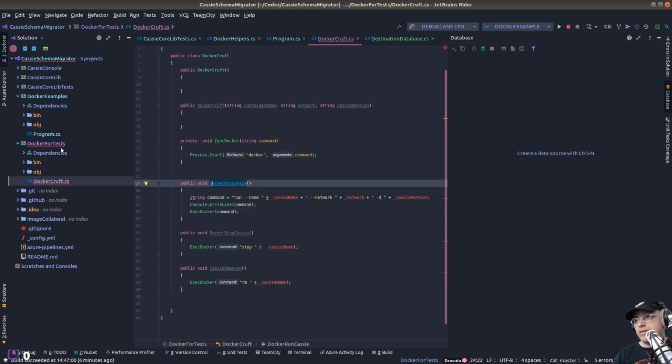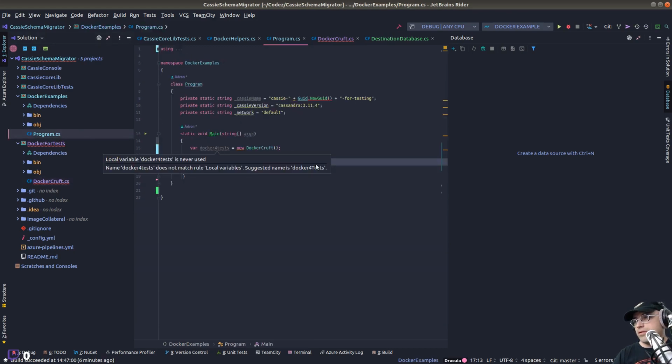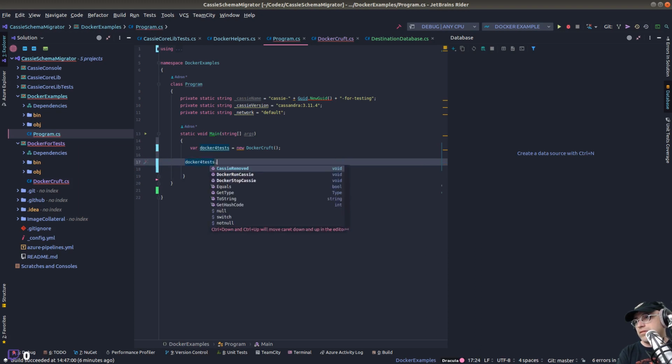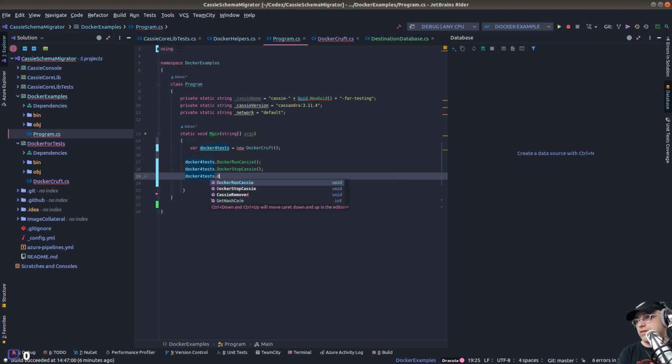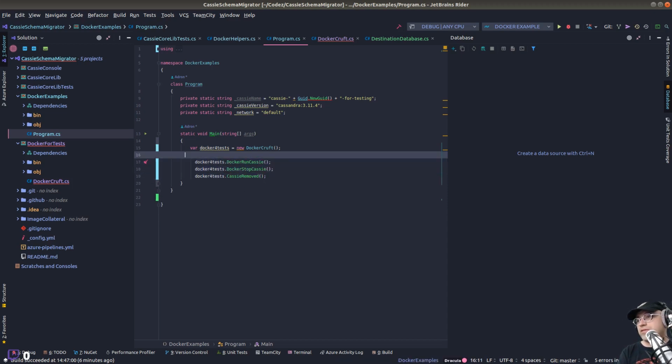All right, and then program here. Yeah, so then Docker dot Docker run Cassie, Docker for test dot stop Cassie, and then Docker for test, Docker removed. And that all should change to more appropriate names. I realize that. So let's get that done.